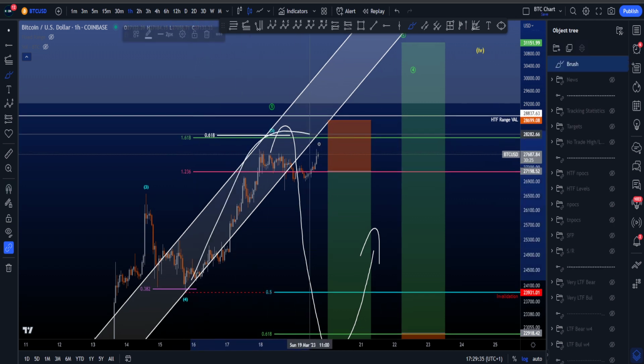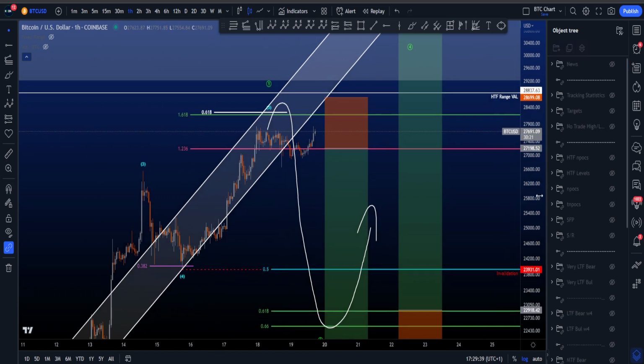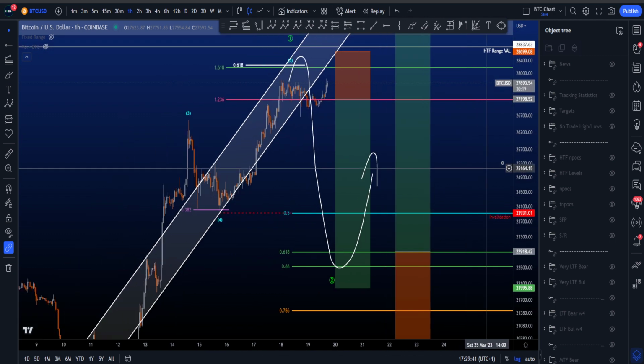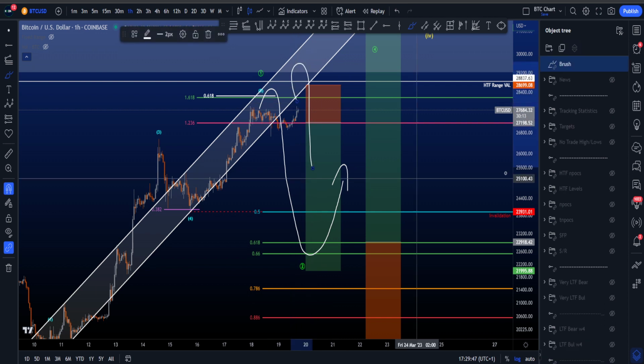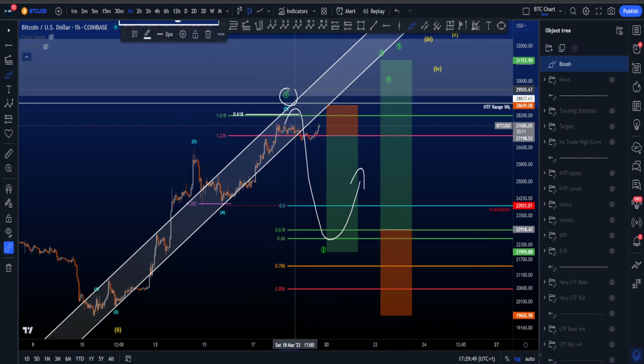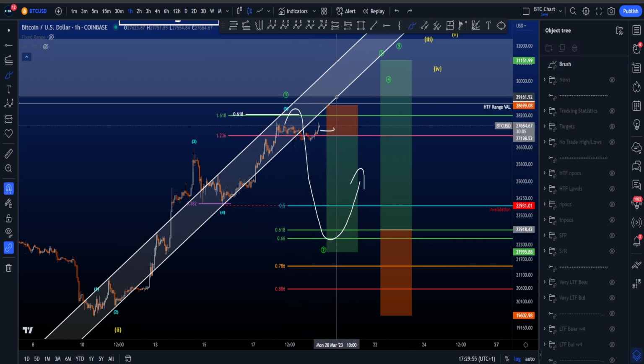However, when we go to the lower time frames, I still have a little bit of a more upside scenario as well. But in this case, even if we get a little bit more upside still, we are going to look for eventually a move to the downside because this green wave one is going to end, and then we are looking for a wave 2. So potential shorts can be laddered in this area.